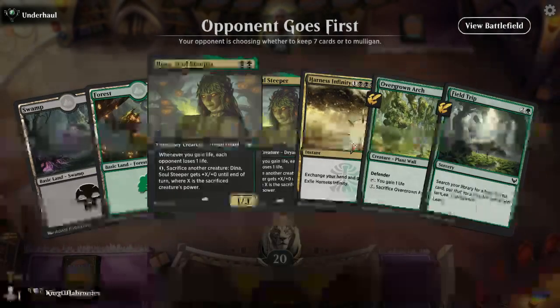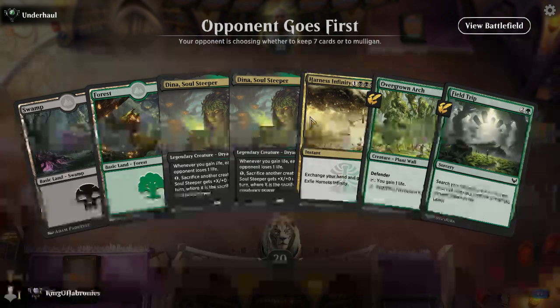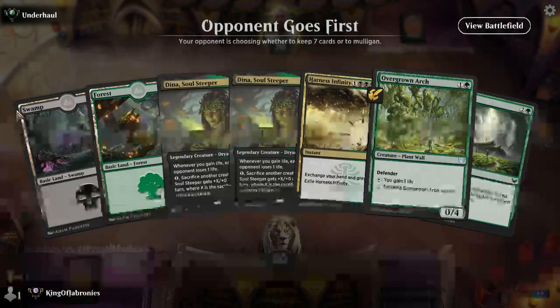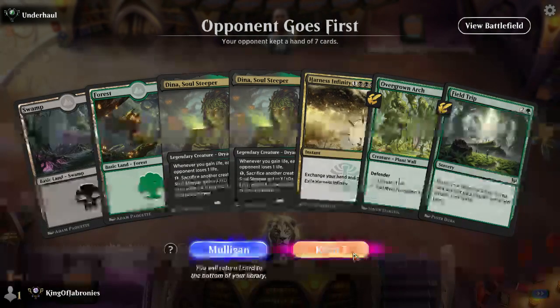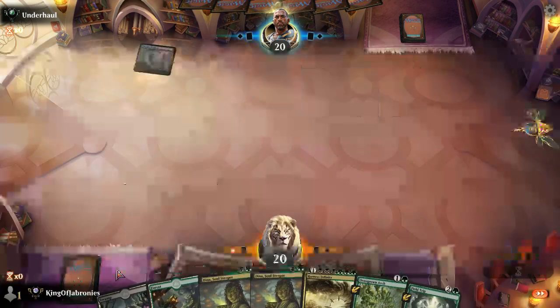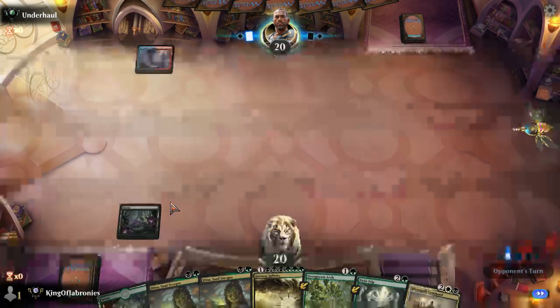Okay, Overgrown Arch and Dina is a cute combo. I think we keep this because we also have Field Trip to curve out with. I think we leave the Overgrown Arch so then the turn we cast Dina we can activate it. Here's our Silver Quill command. We still need a campus for it though.